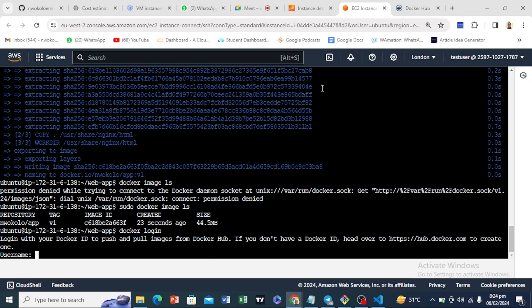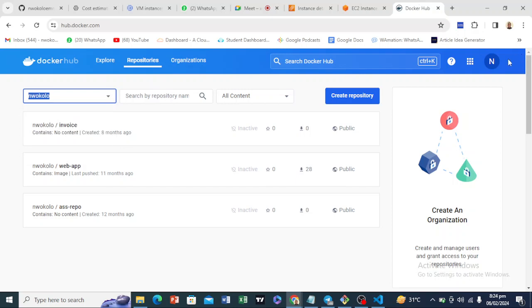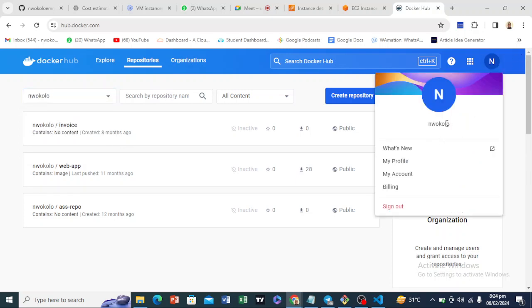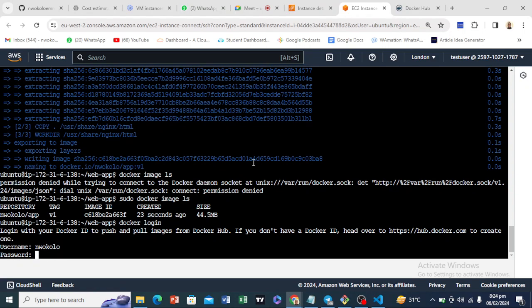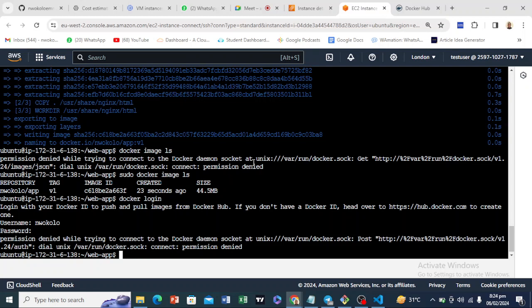Yeah, so it will ask you for your username. And one thing I'm just scared about is that I'm not sure I can remember my password. So I'm guessing this should be the username. And the password.